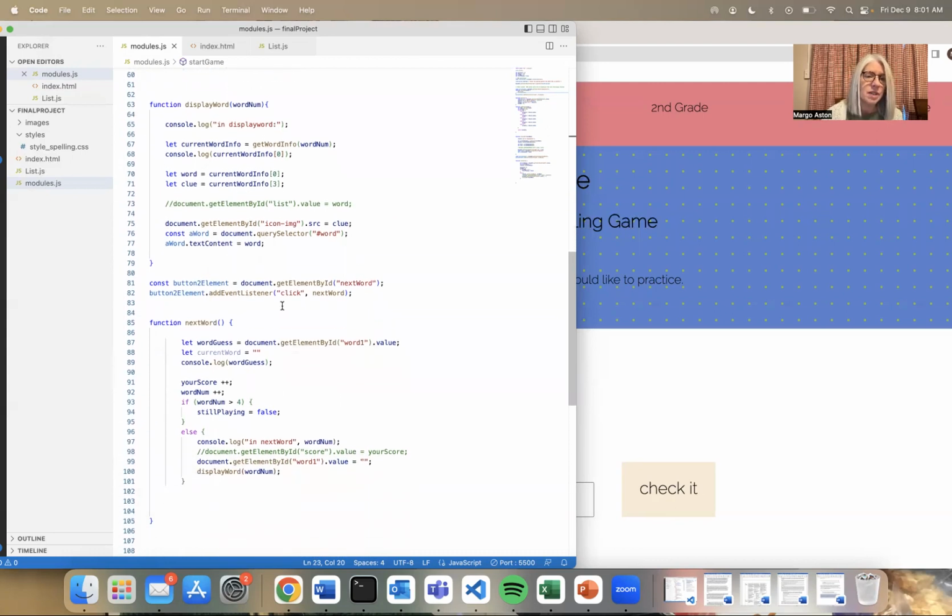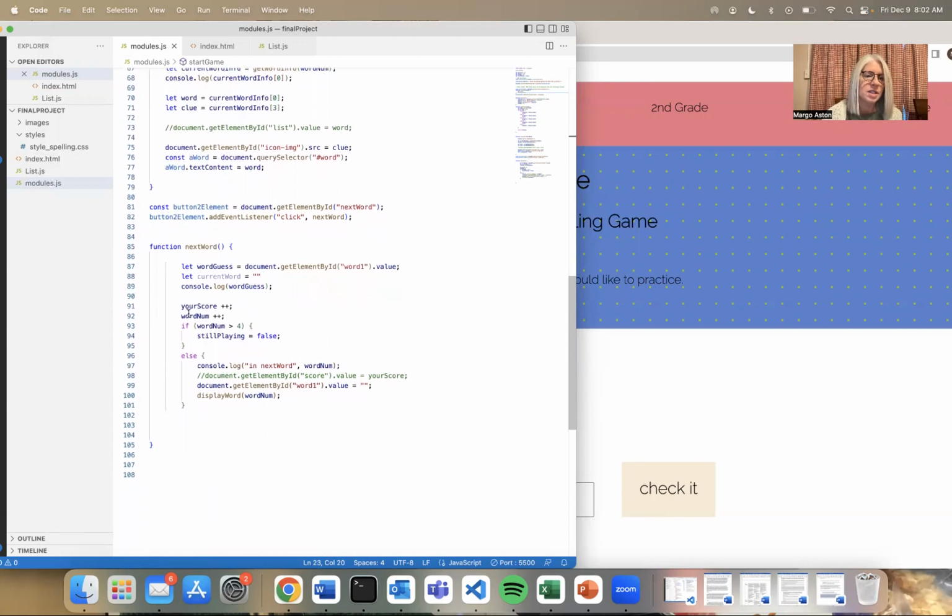Oh, and then of course we have our next word. So we have an event listener that once it is clicked, calls next word, which is this function down here.